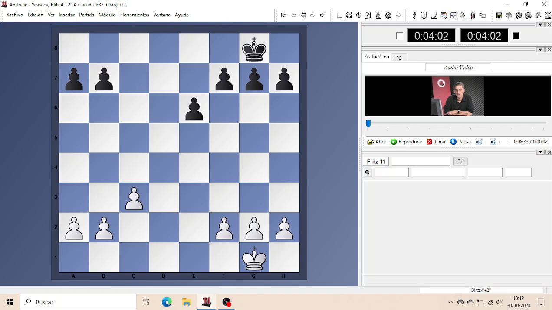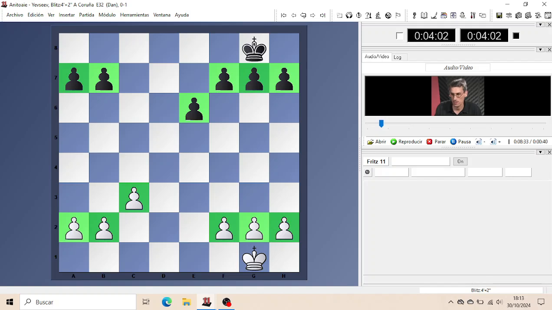I'd like to change themes completely now and look at a particular kind of pawn structure, namely the one I have on the screen here. I call this the 3-3 versus the 4-2. White has 3 pawns on the king side here, and 3 pawns on the queen side. That's the 3-3. And here's the 4-2. 4 pawns here on the king side for black, and 2 on the queen side.